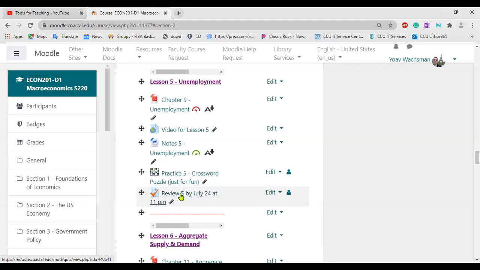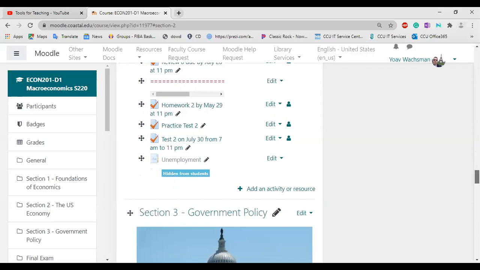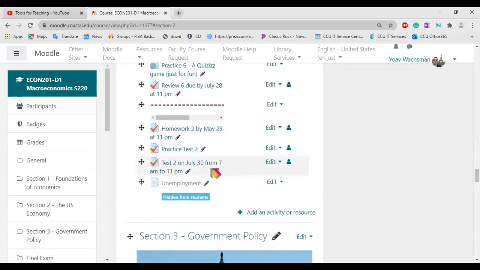For the review session, I allow them to do it 3 times, and each time they get some feedback, so if they don't get the correct answer, they get a hint as to how to solve the problem. With the homework assignment at the end of the section, they get 2 attempts, and with a test, of course, they only get 1 attempt.